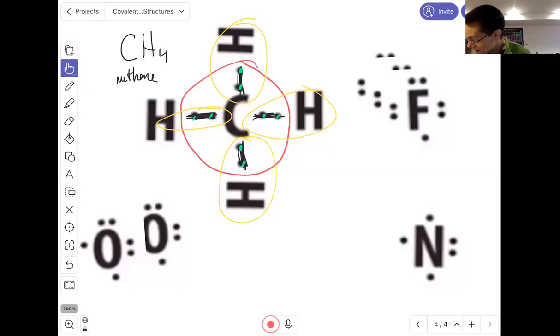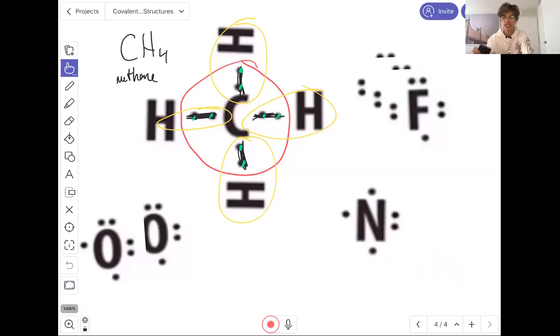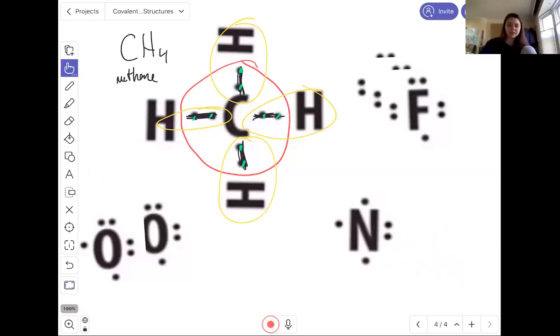Okay, so if I look at this nitrogen, how many available spots does that nitrogen have to make bonds? I can't see it. Can you pull it to Is this it? 5? It has 3.